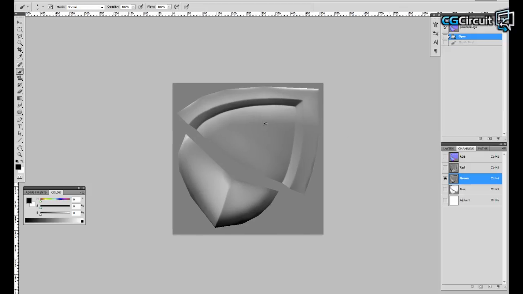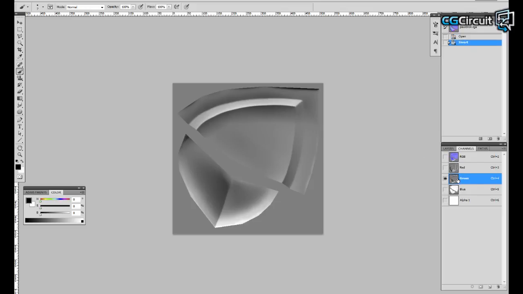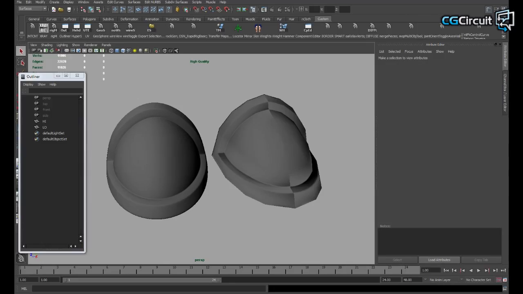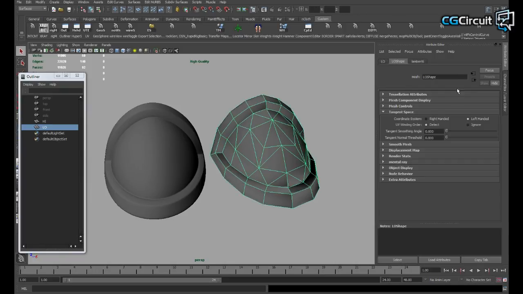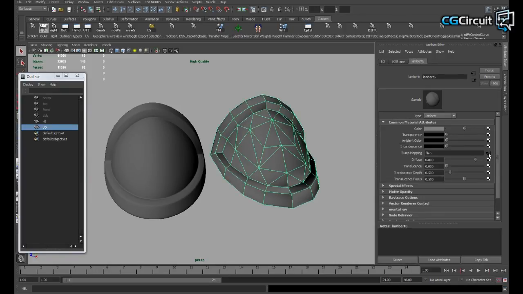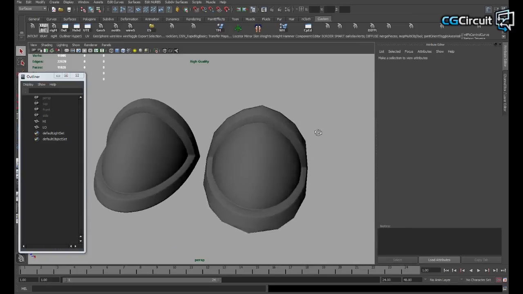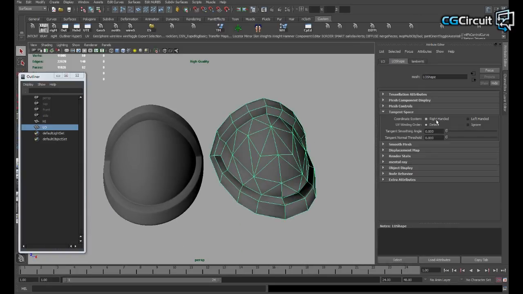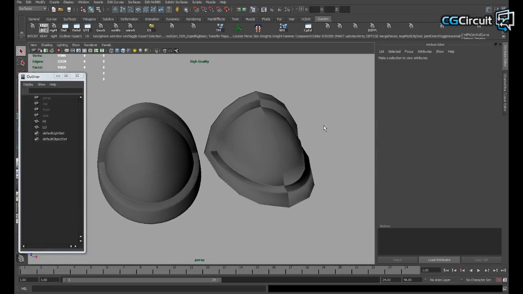If I just press Ctrl I in Photoshop to invert this one channel, and it'll only change this one channel, I won't change the other ones. You can see I flipped it. And then if I save this texture now, and I go back to Maya, and go to the texture and reload it, you can see that now it looks correct on left-handed, but it doesn't look correct on right-handed.